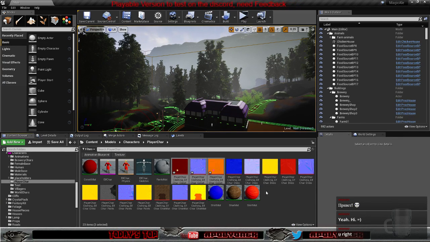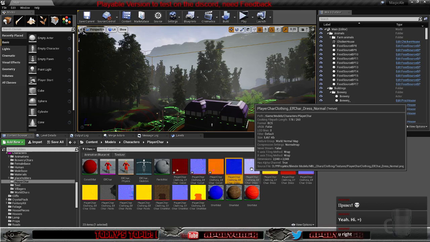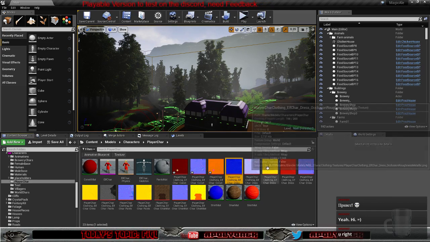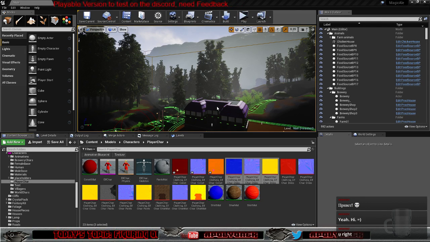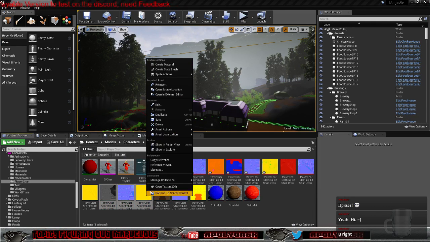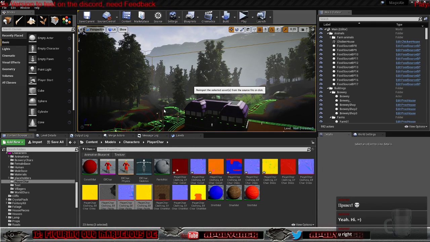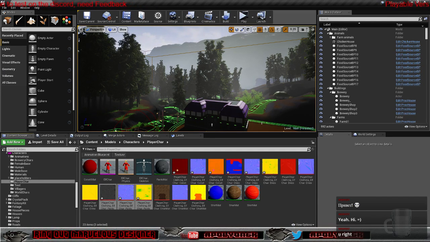Awesome. So the dress should also work. And the pants I should also be able to just re-import. I need to remove these.